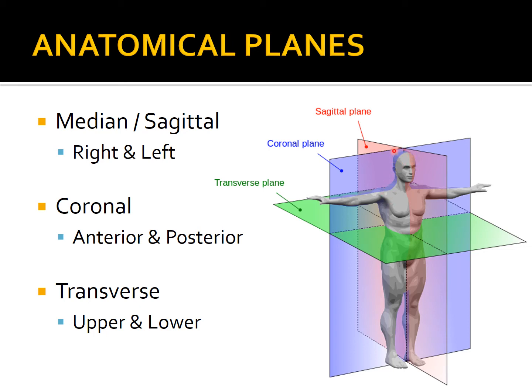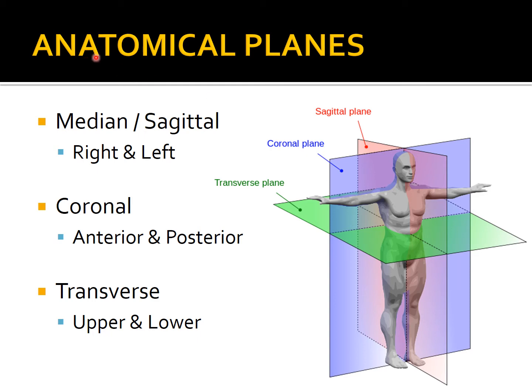So take these two points and exactly in the middle. If you divide a person between the anterior and posterior, it is called the coronal plane. If you dissect a person along the coronal plane, it will be divided into anterior and posterior. The next one is the transverse plane. The transverse plane is passing horizontally, dividing the body into upper and lower halves.